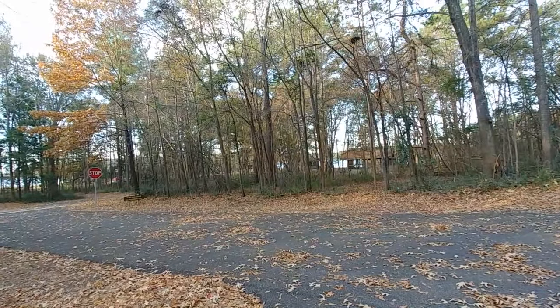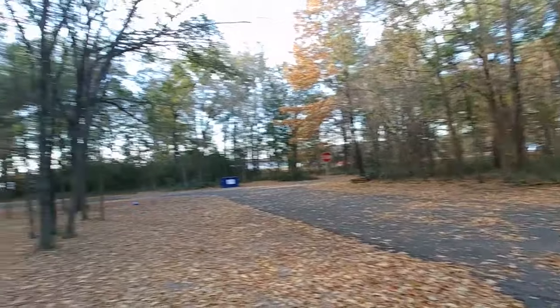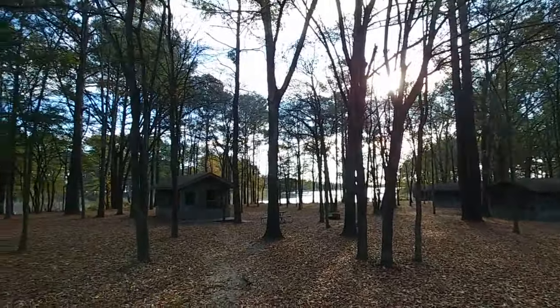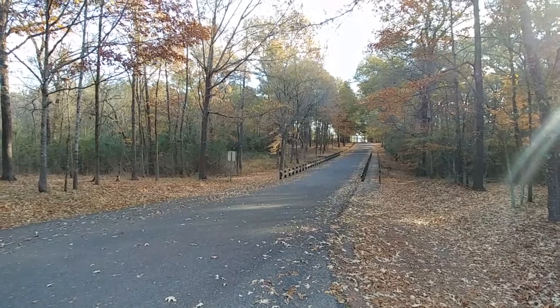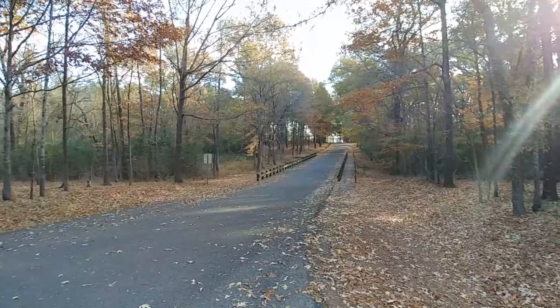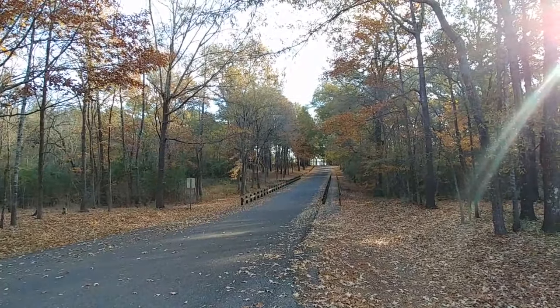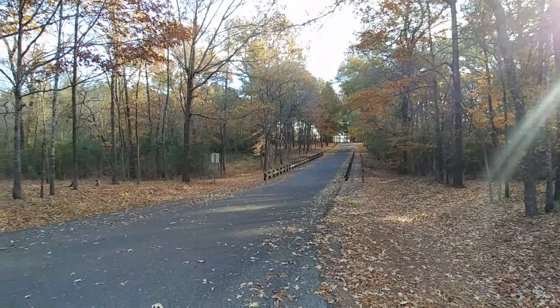It's a lakefront view. They have a fishing pier and a bridge to a small island where they have hiking and biking trails. This is one of the more picturesque views here. We've got a little bridge, and it's canopied by the trees with the falling leaves and the changing colors. Frequently, you'll find some deer.